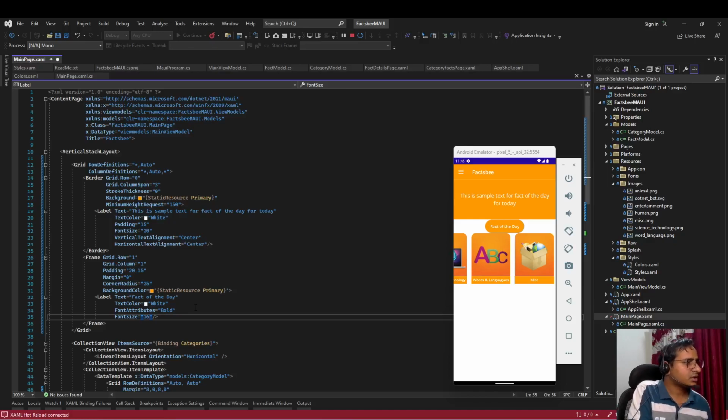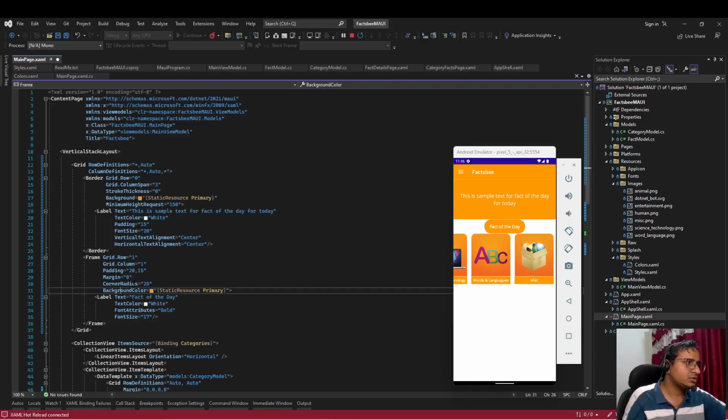Okay. Then maybe we can increase this font size also. So it's 18 now. Fact of the day, 17. Now let's try to move it upward.